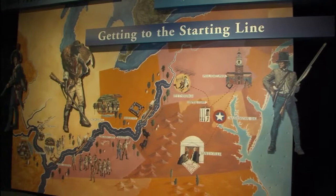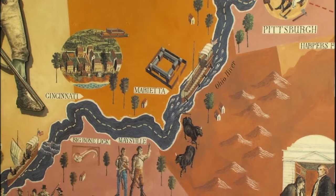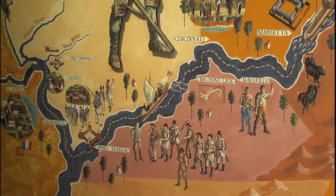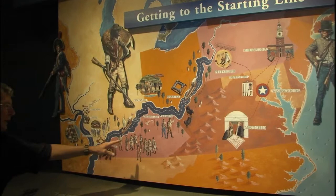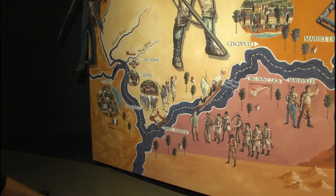That keelboat was built in Pittsburgh — Lewis commissioned it especially for this expedition. This map shows the eastern legacy of the Lewis and Clark Trail that leads up to Illinois. You can see the men moving the keelboat down the Ohio River with the help of the current, which is important because once they move up the Mississippi in 1803, that's the last time they'll have the current at their backs for another two years. Coming down the Ohio, Lewis met Clark in Clarksville, Indiana in the Louisville, Kentucky area and spent about five or six days there, then began the trek through Indiana reaching Illinois in November of 1803, stopping for a few days at Fort Massac in Metropolis, Illinois, gathering men and supplies.